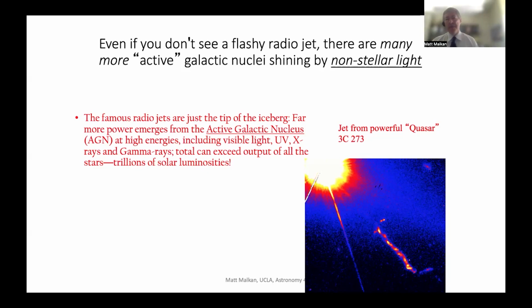It's totally unreliable. A lot of fake sources, which are called side lobes of their antennas and so on, where it's actually not even looking at the right source. It's picking up radio waves from another source that's a few degrees away. They were a disaster. Finally, after a few years, they got their first catalog that was believable, where they actually knew where the radio waves were coming from and they weren't fake sources and artifacts.